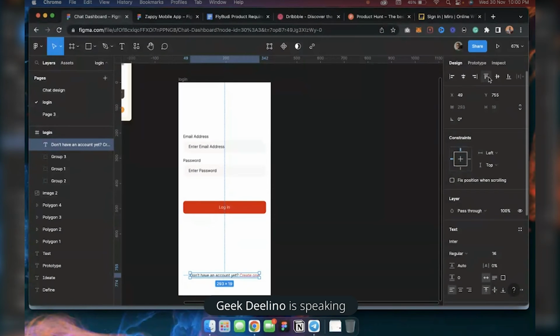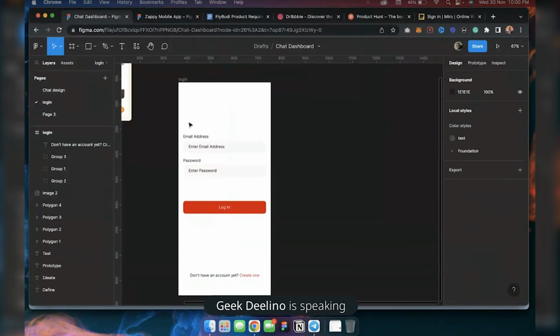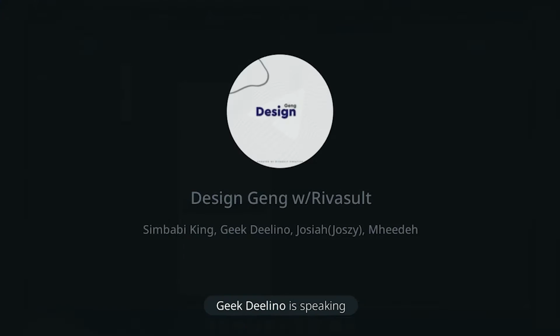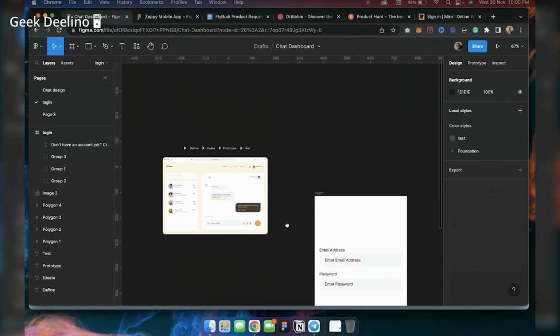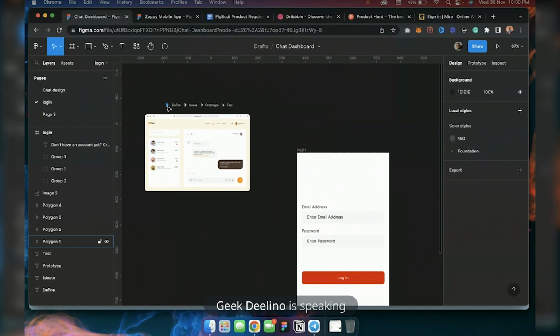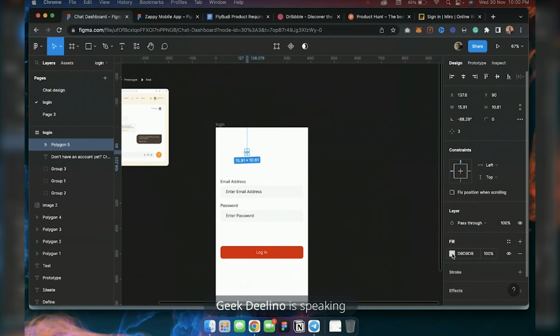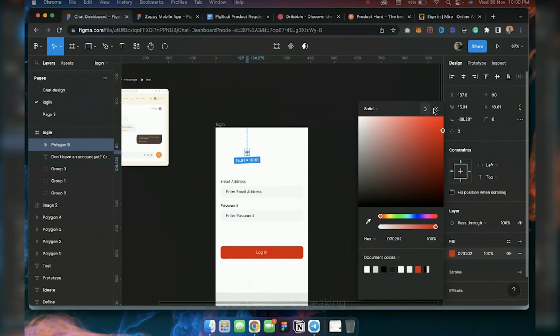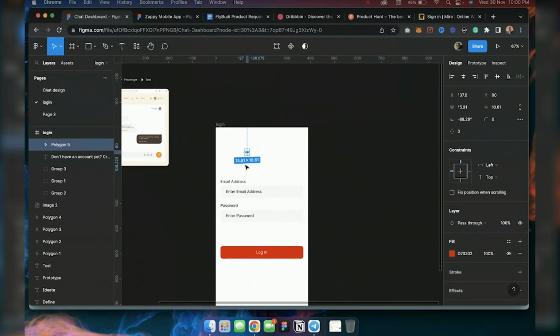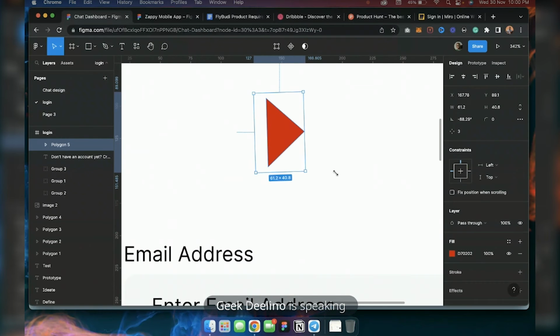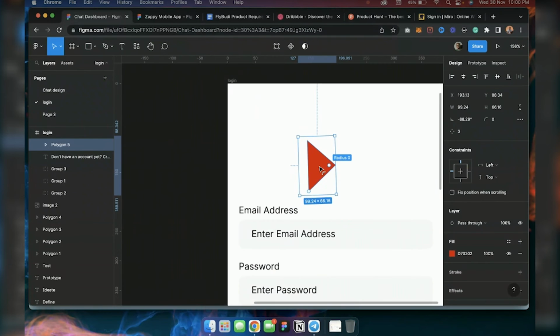Alright, so that's that. Then maybe you want to have a logo right here. We can also have a logo right here. Maybe I'm just going to make use of this shape as the logo. Let's just say this is the logo.